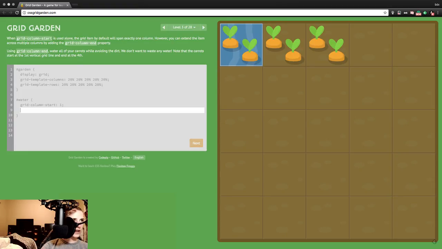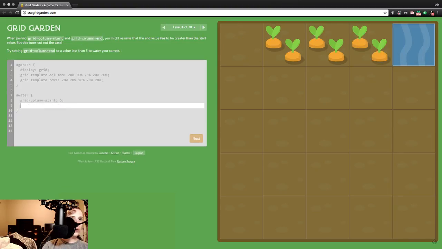Yeah, definitely. So let's try this. Grid column start is a single thing. Grid column start: 2 is the individual one. But we want to spread water everywhere. Grid column end. If it went to 3, ta-da, 3 is not included. So we go to 4, and technically if we went to 5, it would go past. And because, again, we can show this, 6. Ta-da. But 4 is our friend. It's exactly what we need. Conservation mode. No more, no less. Ta-da, we saved our carrots.